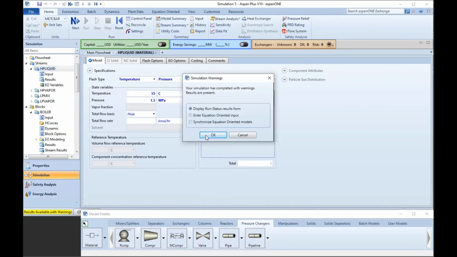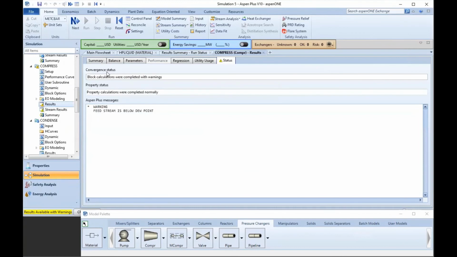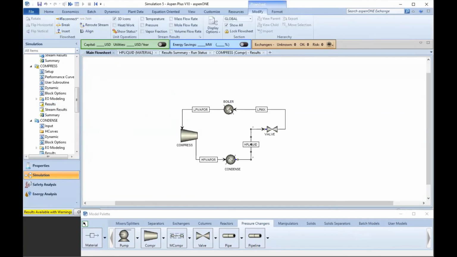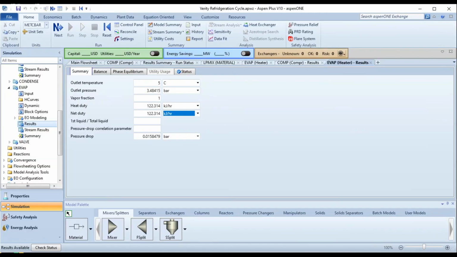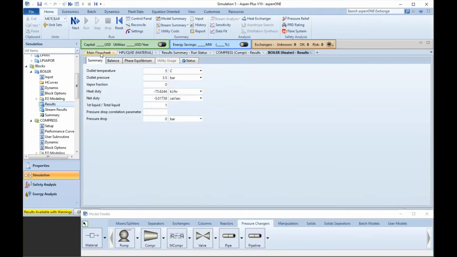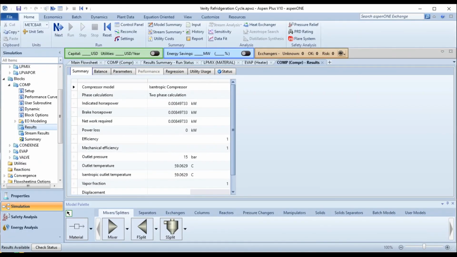An error message does come up, but that was fixed once I changed the specifications of the boiler stream. It was coming up that the compressor feed stream was below the dew point. And the results were incorrect because of this, but here are the corrected results once I fixed the evaporator specifications. And those were for the evaporator, and then the compressor. Again, this warning message is from the incorrect specifications, but here are the corrected values, and both of these corrected values are very similar to the hand-calculated values.